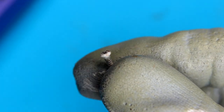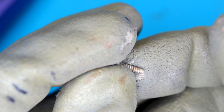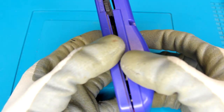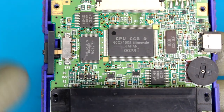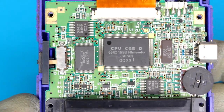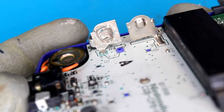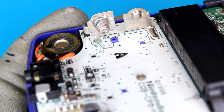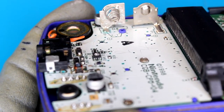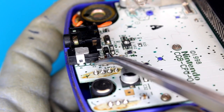So let's get this open to take a look. Some of these screws seem to have some corrosion on them, which doesn't give me high hopes for what the damage is on the inside. Taking a look, the top half actually surprisingly looks quite well. There's some corrosion on the battery terminals as we pointed out before, and there also seems to be some on the DC jack as well.